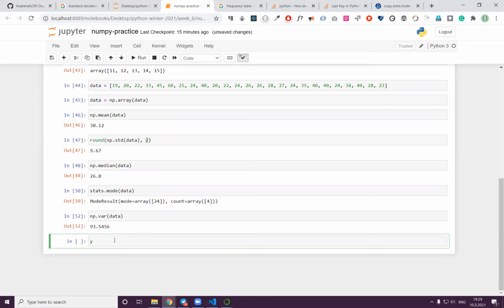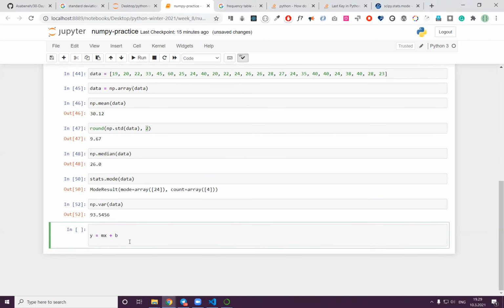Do you remember, guys? y is equal to mx plus b, something. Does it ring a bell? Whenever you see this equation? Yes. It's a linear equation, guys.